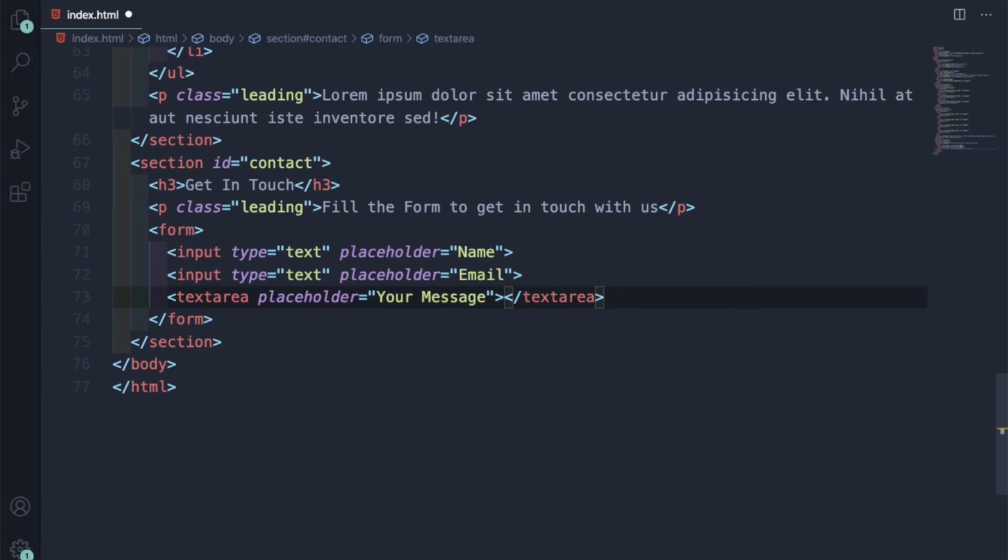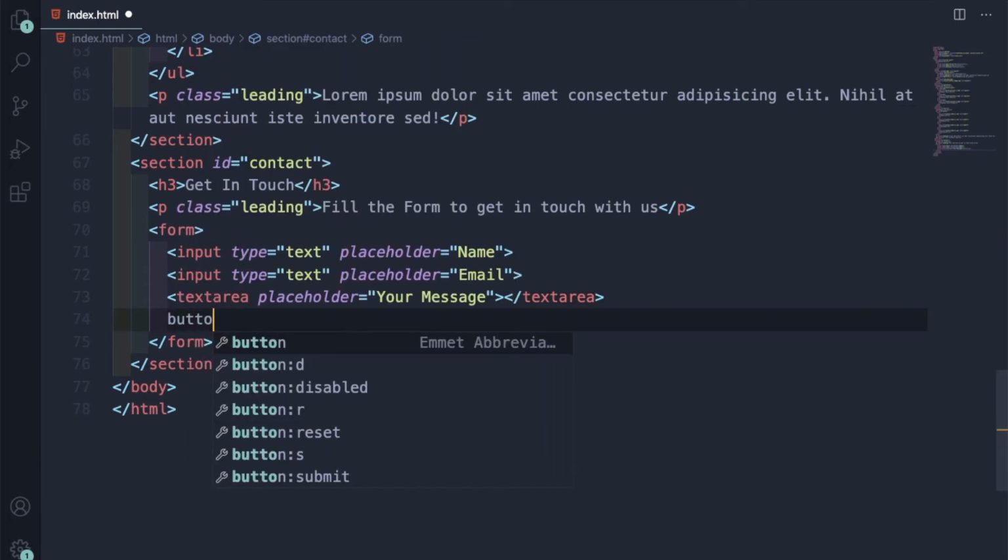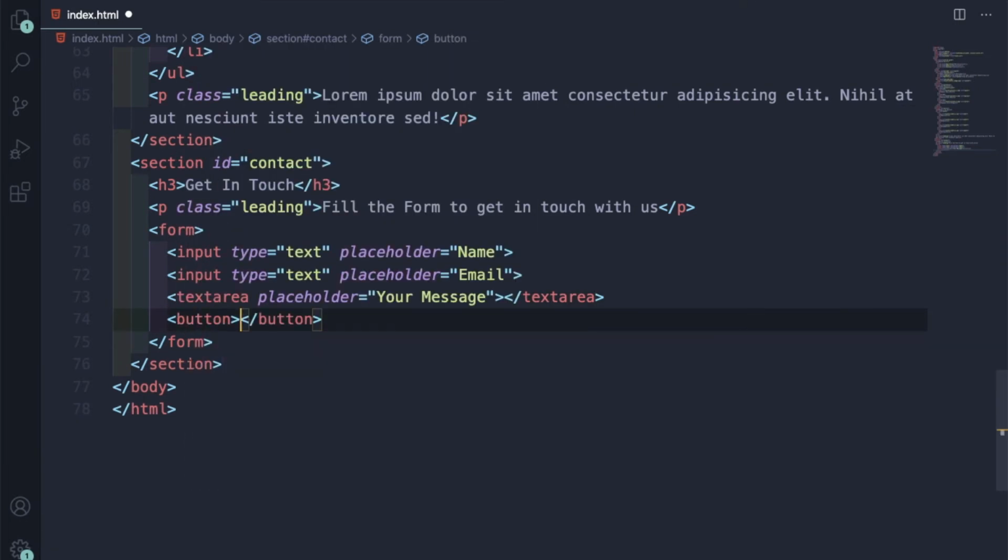After that I will have a button, send message, class equal to button. So this section is complete.